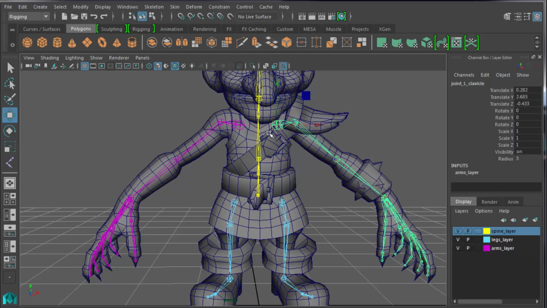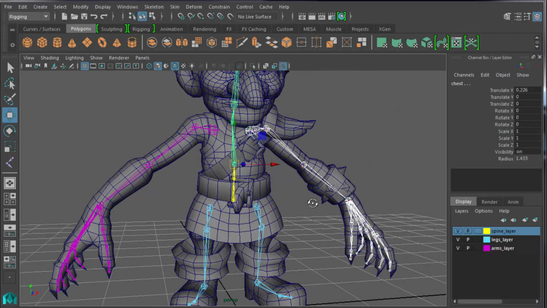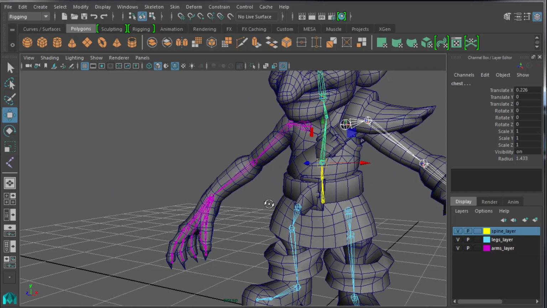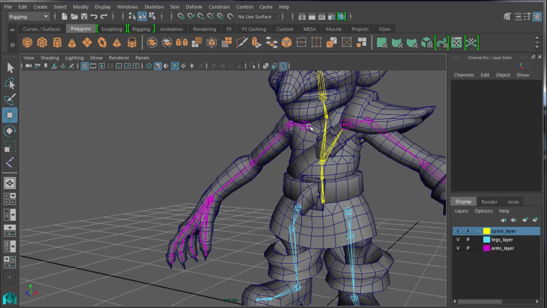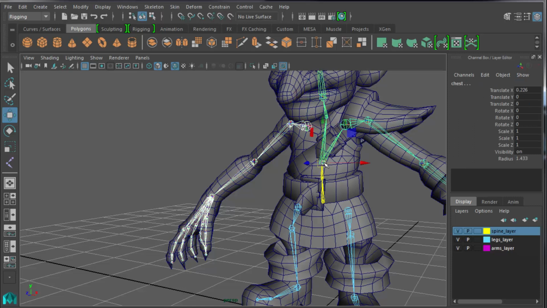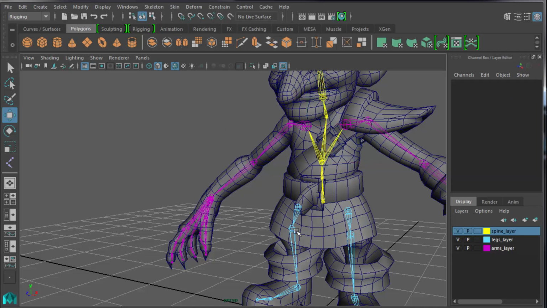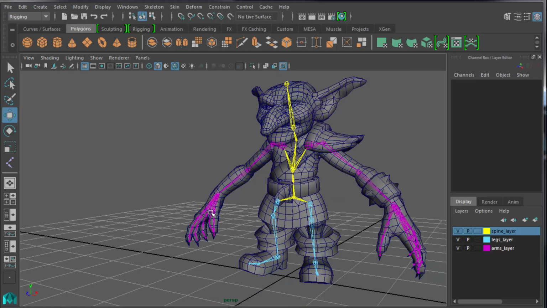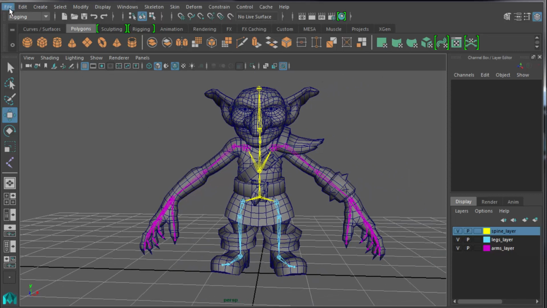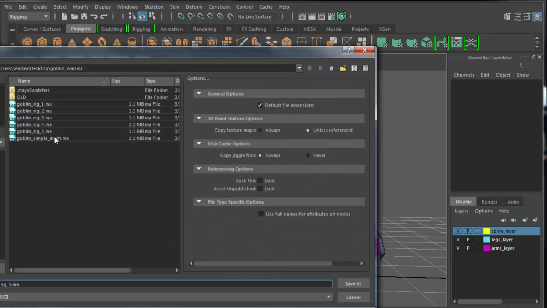So the clavicle actually needs to kind of come down to where the chest begins, because that chest is going to move as one piece, and it's definitely going to move the clavicles. So I'm going to grab the child and that which it is parented to. The child. Let's try it this way. This is simpler. The child, shift the parent. Make sure the parent is the last thing you select, so when you press P, it puts it under the parent. And child and parent. Child, parent. You have made your first skeleton for your first character. Huzzah. So let's save this one last time.